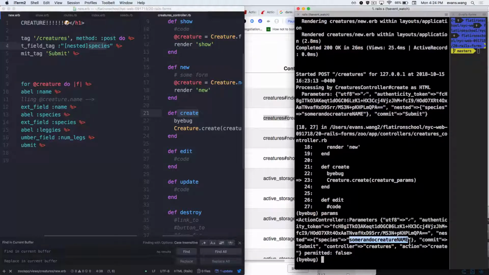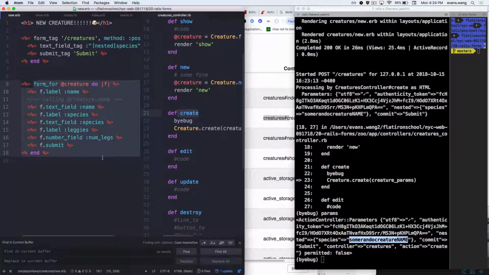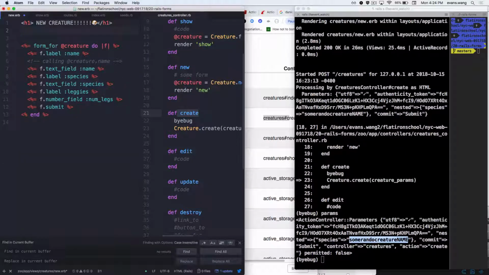If you really wanted to go hard in the paint, you can use the form tag. Form for is going to build that nest for you, that nested hash for you. That make sense? Raise your hand if you just understood that part alone. All right, cool. So I'm going to get rid of this. Is that cool with everybody? All right? This form tag is trash. Trash. Boo! Gone. Yeah? Cool.